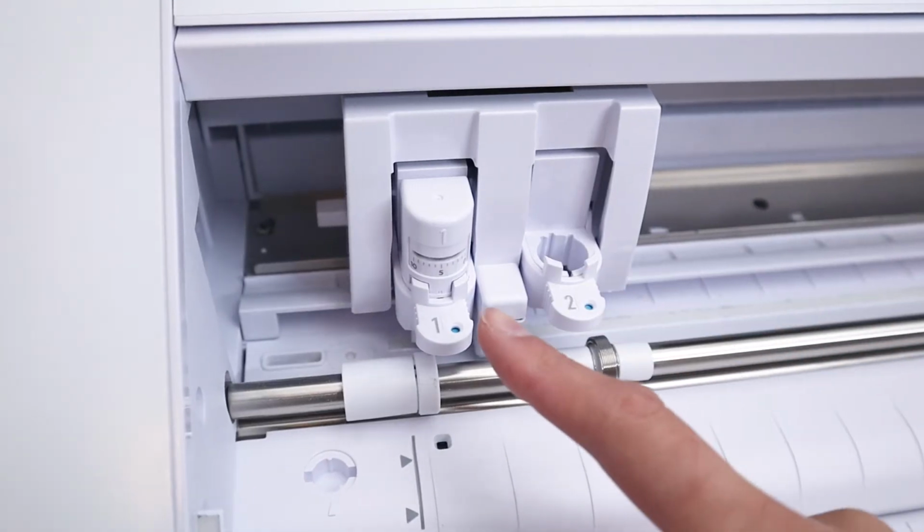Now my Silhouette Cameo 4 has an auto blade. It basically just has one blade that can do it all. And I know this is only available in the newer models, but this is something that I actually really, really love. I don't have to change out the blade depending on the kind of cut that I want. The machine just automatically does it for me.